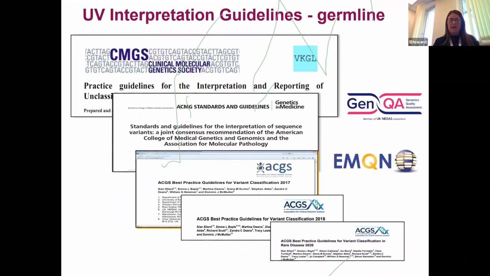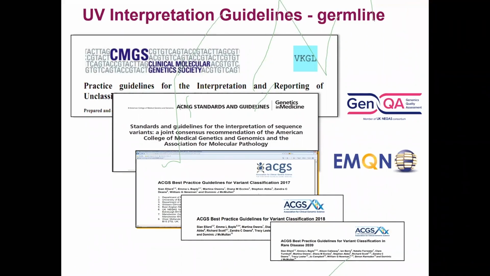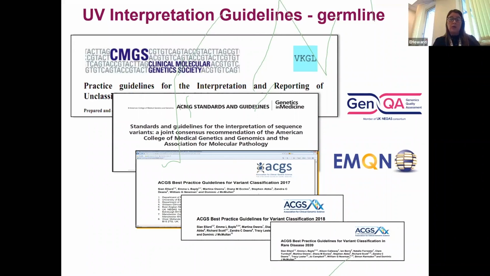Now, turning to the guidelines, there have been various different guidelines over the past 7 or 8 years. The first one that comes to mind is the MGF guidelines, which were released in 2013. These were followed by the American College of Medical Genetics guidelines, and I will say these are more based around rare disease. The American College guidelines were released in 2015 and form very detailed guidance.